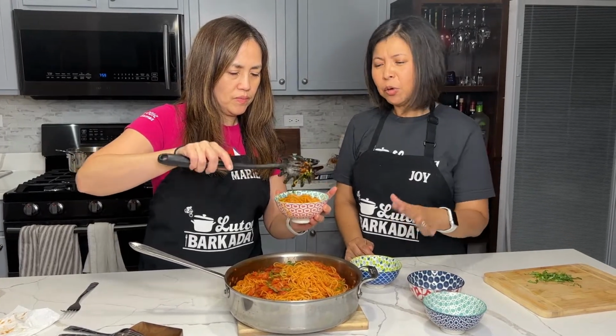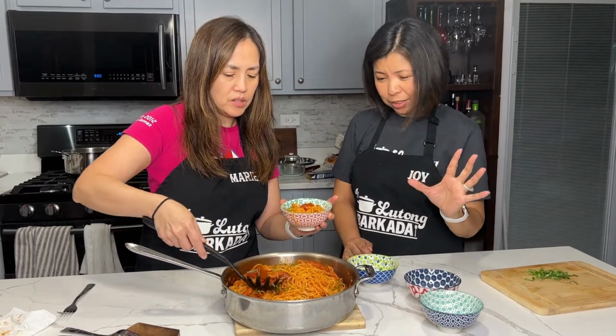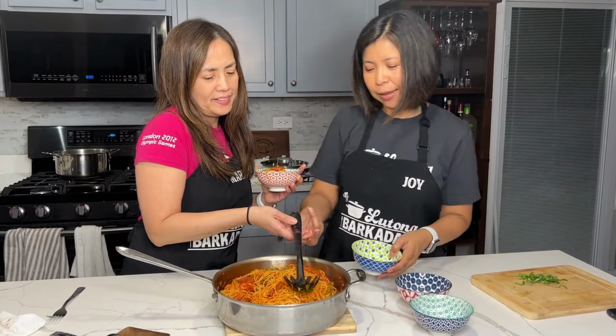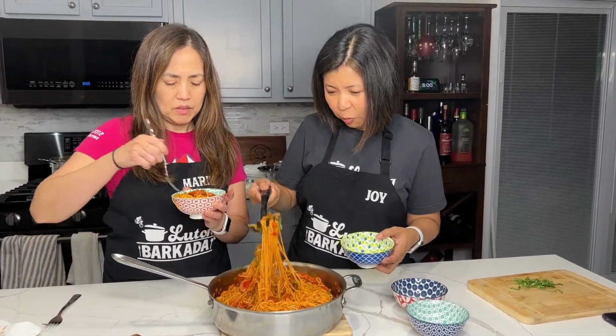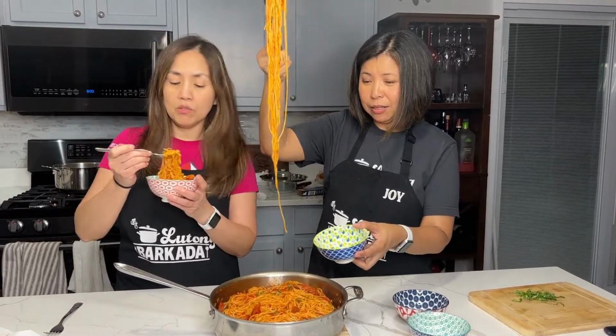By the way, guys, yung anak ko mahilig sa cheese. Nilalagay niya na maraming cheese. But ako, hindi kasi ako pwede ng cheese. So, ito lang sa akin. Tama. Hindi ako pwede ng cheese. Cheesy, cheesy. Ooh, gooey.